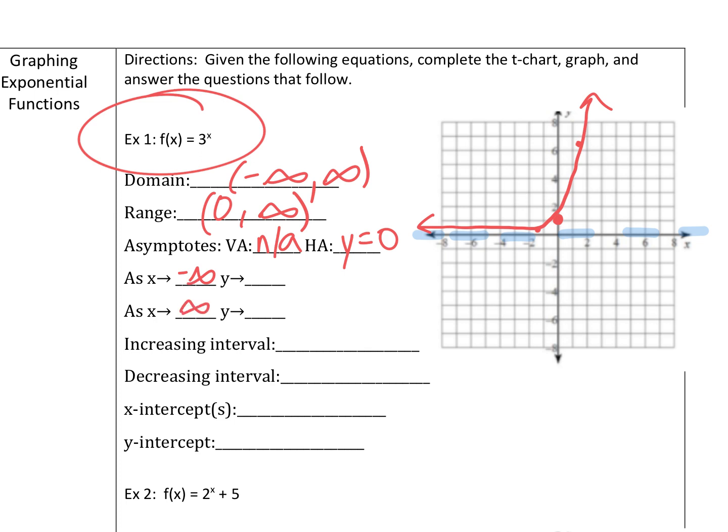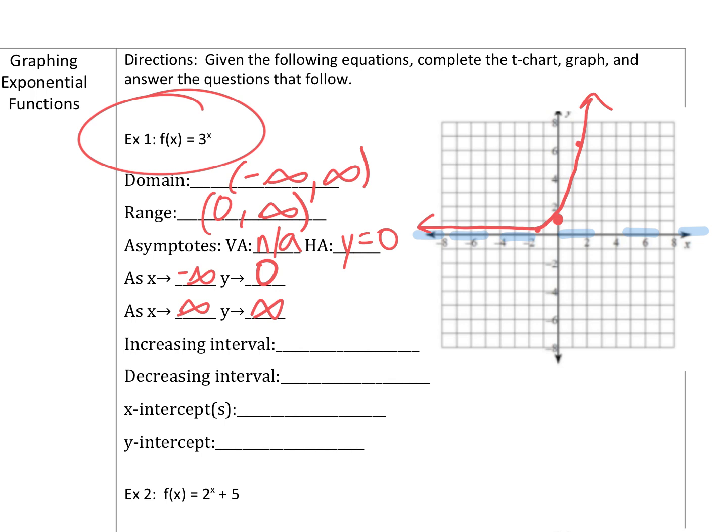Okay, so now I'm just asking myself, the left end, so x is going left forever. What's y doing? Isn't it just kind of staying at 0? Yeah, because it can't cross 0. Okay, and then the right end, so as x goes right, what's y doing? Up. Positive infinity, okay? These y values right there for the ends, do you notice how they're the same as the range? They'll always be the same values, but sometimes they might be flipped. The domain values will never be flipped. The range values might, just depending on what your graph looks like, okay?